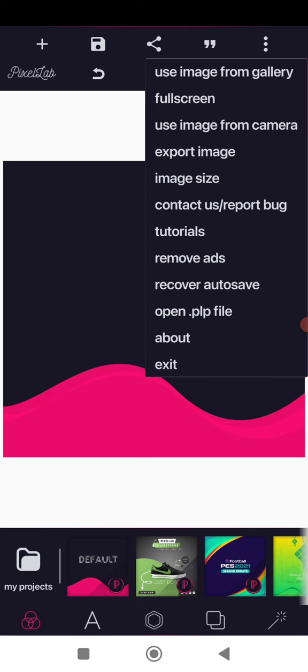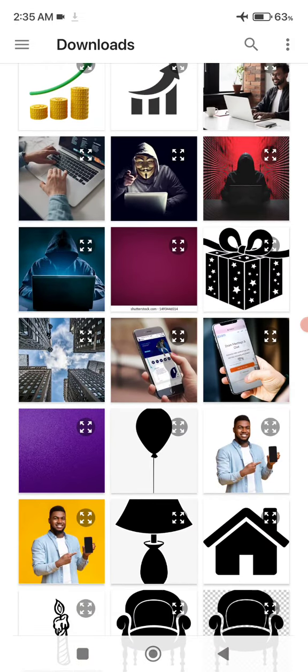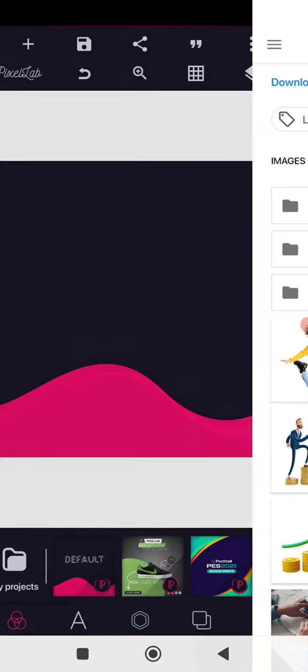So the next is a drop-down icon for major works. This is where you can see most of the most important things in PIXELLAB. I would say other things are important, but this would help you more because it determines the foundation of your work. Now you can say use image from gallery. The way you upload your image from the gallery, we already talked about that when we talked about importing images. So if you click on it, it's going to take you to your gallery, your file.